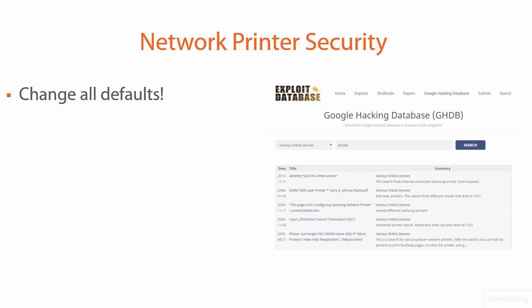The reason for this is that there are websites, like the Google Hacking Database, that make it fairly easy for people to find them. By the way, the Google hacks are called Google dorks. It's kind of an interesting history there. But anyway, I give you the link to the database in the course notes. The reason why this is so important is that people who run sites like the Google Hacking Database, and another one is Shodan.io, know these defaults are well known. You can actually search for default admin, default password for different network printers.